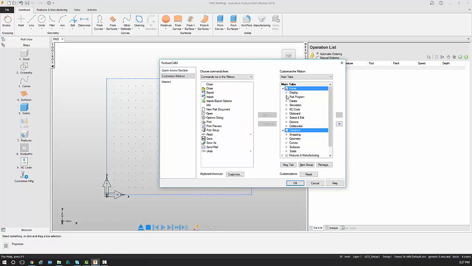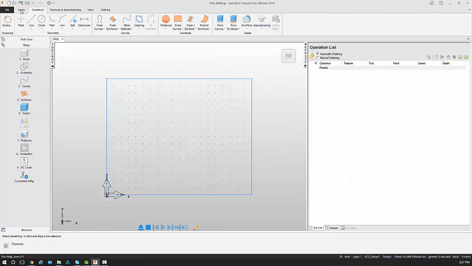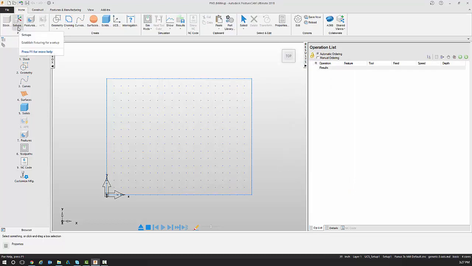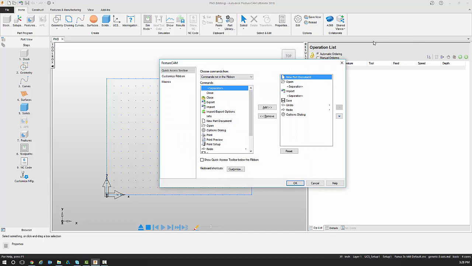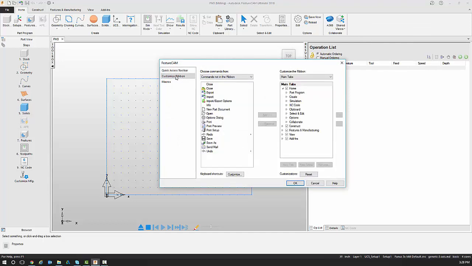Now there's some other things I can do. I can't really remove commands. If I go to my display group, you'll see that the commands are dimmed out and the add and remove buttons are dimmed out as well. So I really can't manipulate the groups that are there, but I could remove a group entirely. I could just take that group and remove it. Click OK. Now the Home tab is back, but the display section is gone. It's not really going to be easy to get that back in terms of just turning it back on, but you can feel free to experiment with this, because if you really make a mess, and you want to put back the defaults, there's this nice reset button right here.